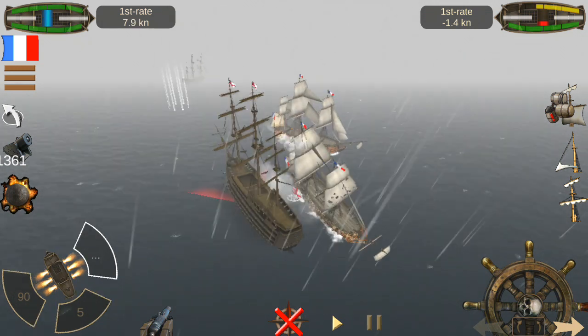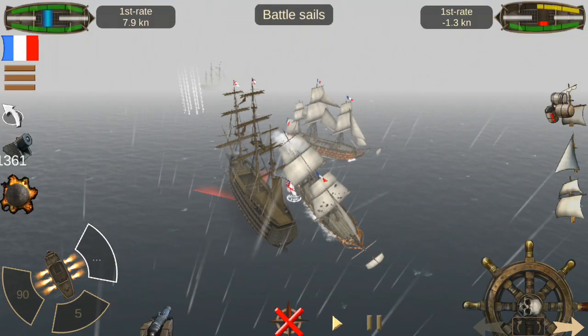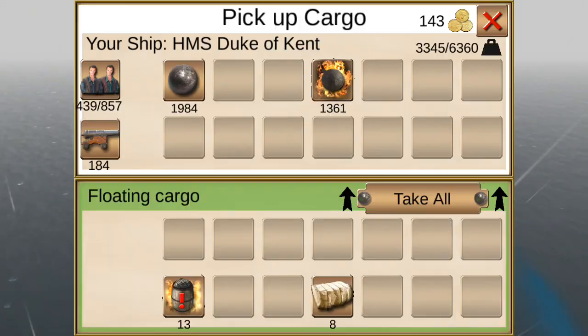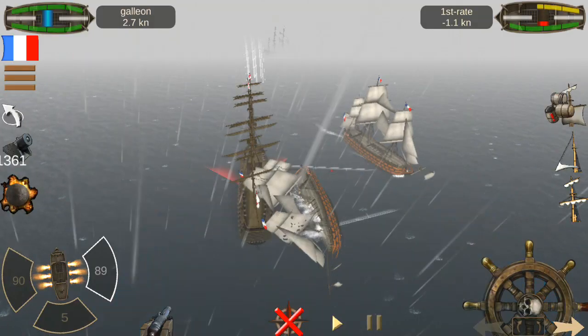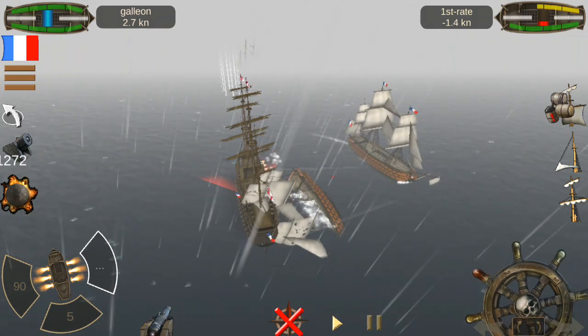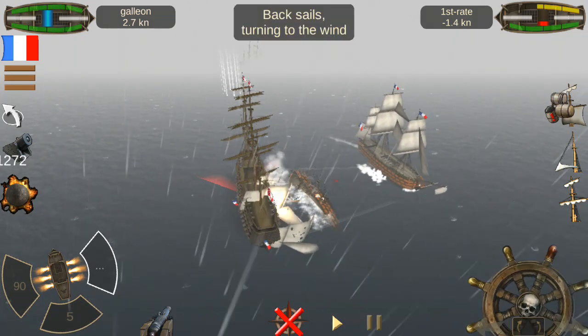We got one. We've destroyed a first-rate ship a lot quicker than we destroyed a schooner, just because we're so bloody annoying to catch. What have we got here? We'll just take that loot. I might be able to swing in a few of these. I'm gonna go for it. There we go, but I don't think it's gonna hit much of the ship.